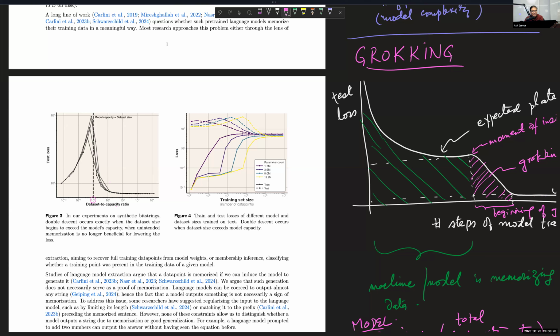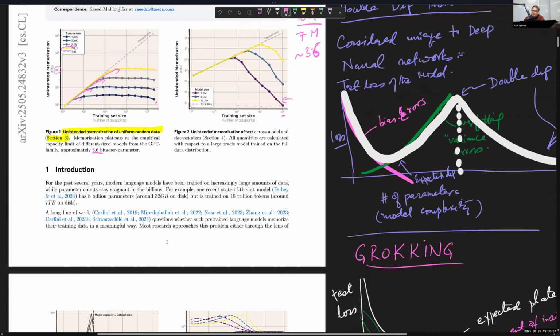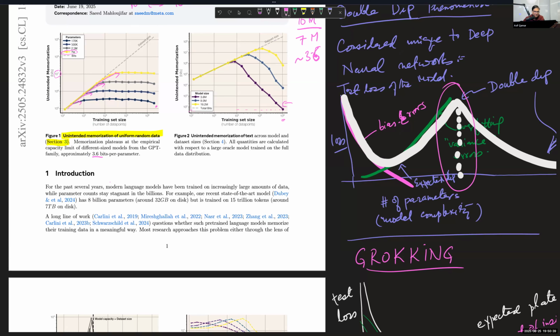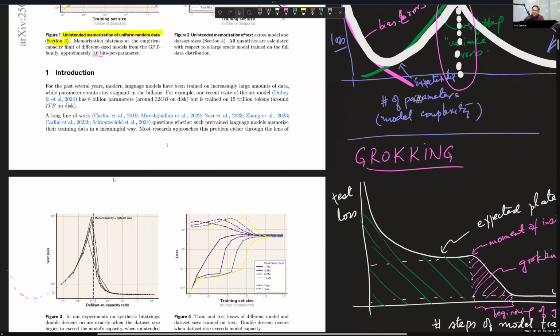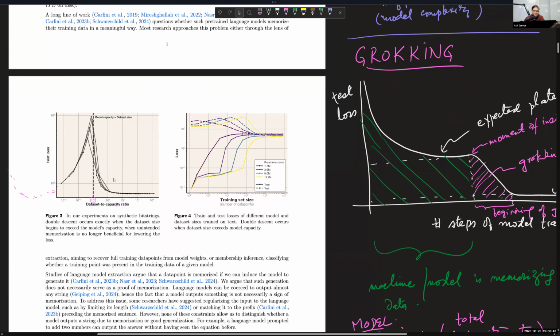It begins to start grokking. You have a double dip. It is forced to grok the data, and so you see the double dip. So obviously, implicit here is that we are at this point of the curve. This is the part that we are focusing on in this particular diagram, except that it is not the expected number of parameters, but it's measured by a different ratio, the data set to capacity ratio. They're giving it to you.